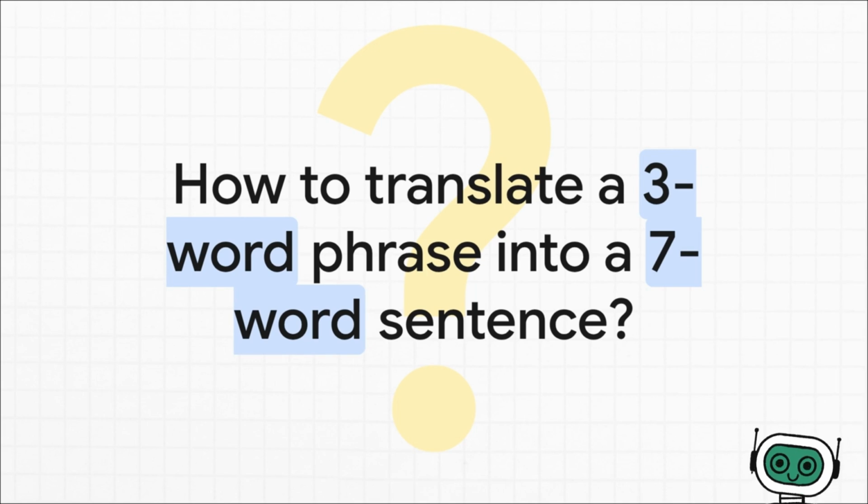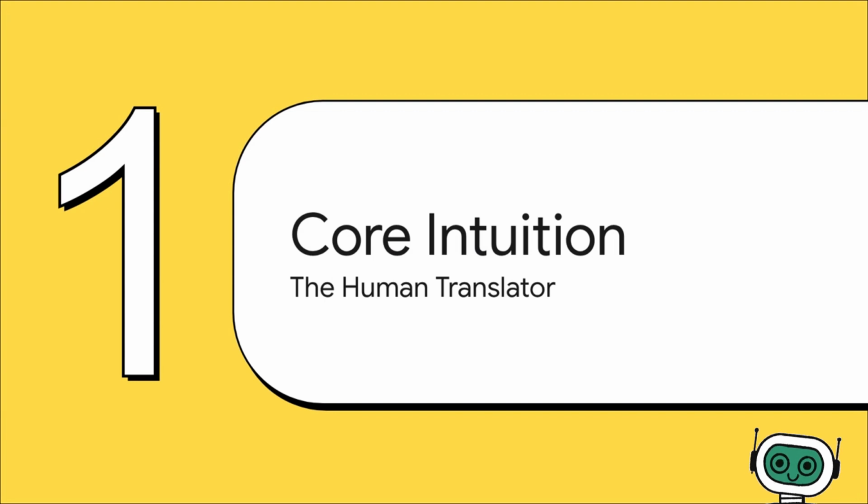But here's the good news. By the end of this, you're going to understand the elegant two-step logic that makes all of this possible. And I promise, it's going to feel surprisingly intuitive. To really get a feel for how this works, let's just step away from the tech for a second. Instead, let's think about how a professional human translator does their job. The whole secret is right there in their process.